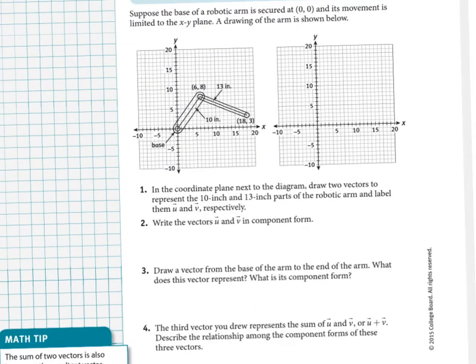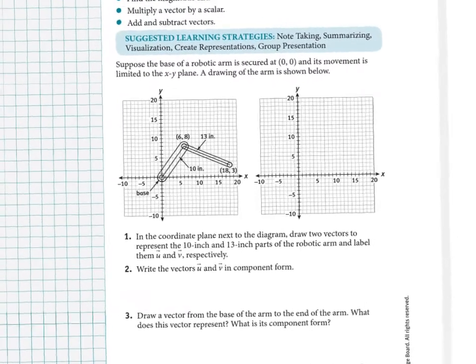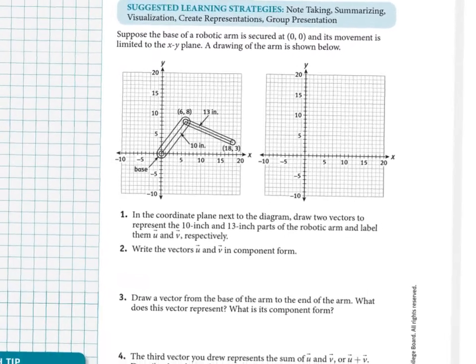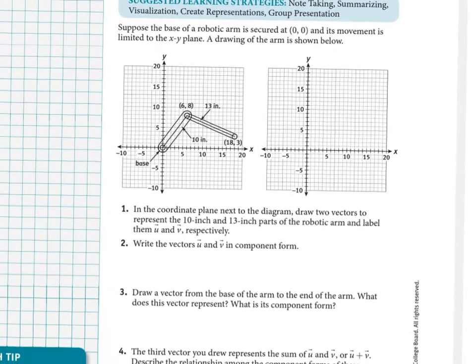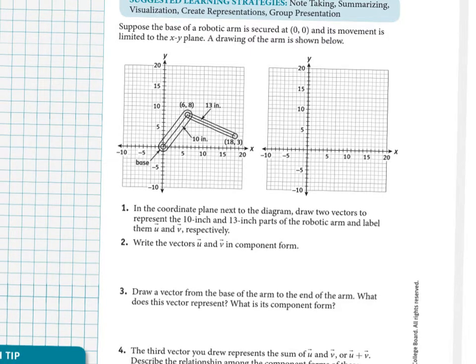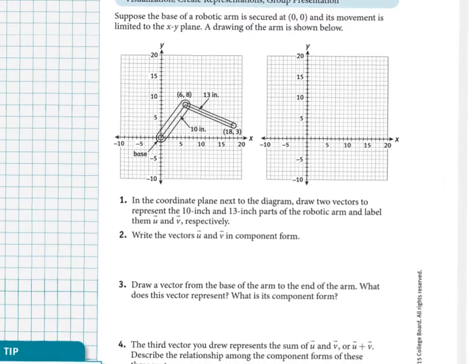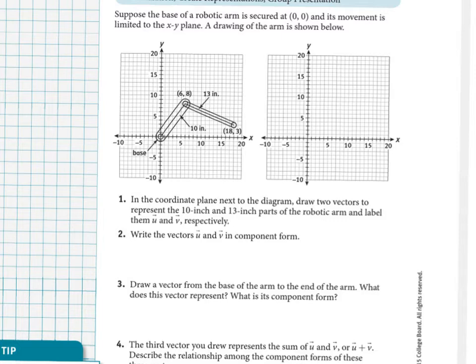Getting back to our robotic arm, which I know we really never spoke too much about, but here's the robotic arm. The base of the arm is attached to the origin, and the first piece of the arm, as you can see, is right here. And then the second piece of the arm is attached to that. This is exactly how we will graph them. So if we switch this over, it's not obviously anything too difficult.